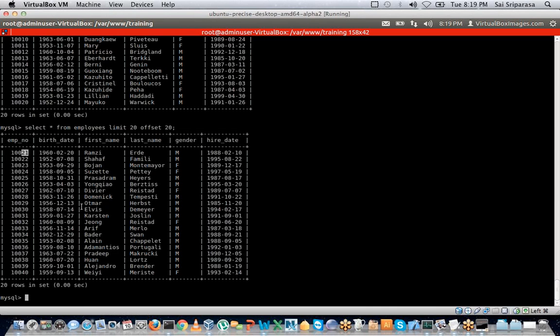Keep in mind, offset is exclusive, not inclusive. When we say offset 20, it exclusively takes 20 records out and starts from the next one. If you say offset 10, the records would start from 11. If you say offset 0, the records would start from 1. Offset 0 is probably the most common thing.